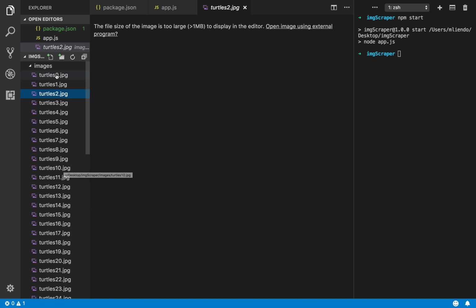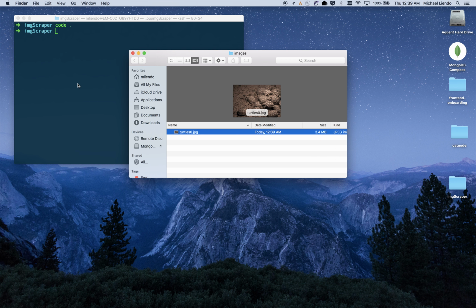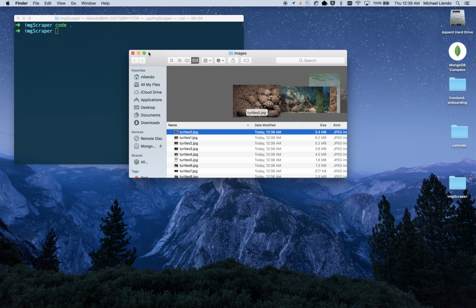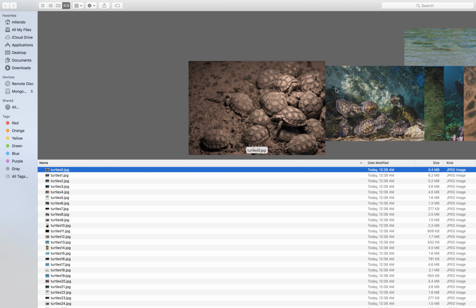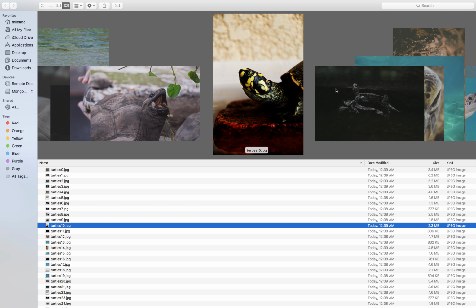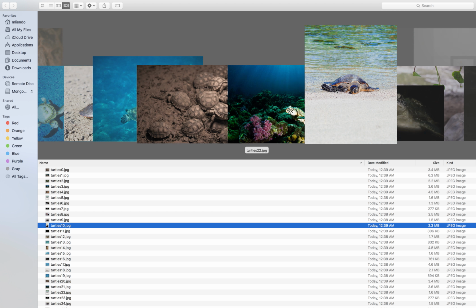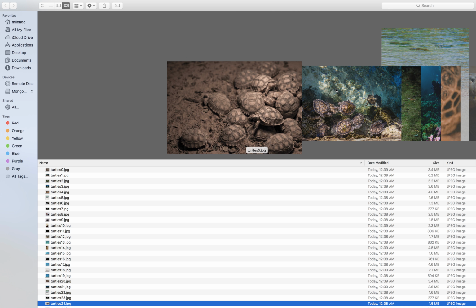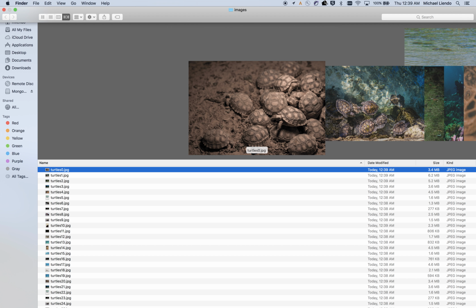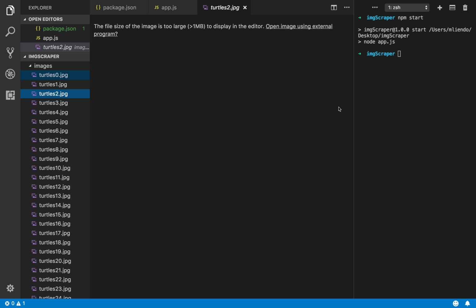This is great. Now they're full size, so I'm going to go ahead and open them up in my Finder. If you're on Windows, just go ahead and look into your folders. And what do I have here? Awesome images of turtles. Great. Perfect. One last thing I want to go ahead and double check is, or rather are, my last two commands.